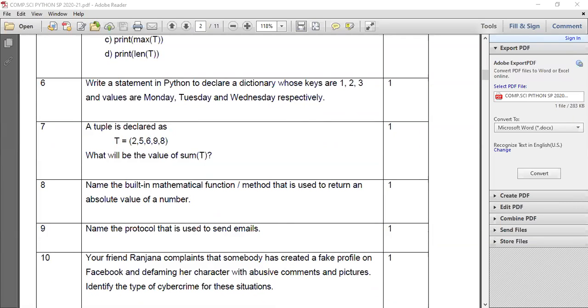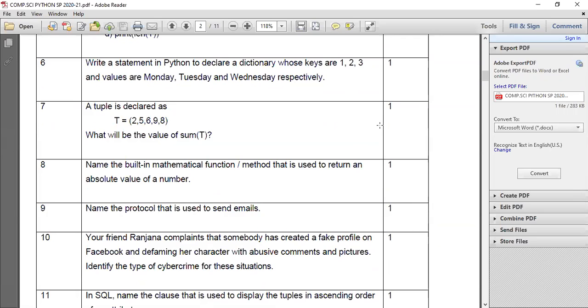Now, coming to the next question. Read the statement carefully along with me. Your friend Ranjana complains that somebody has created a fake profile on Facebook and is defaming her character with abusive comments and pictures. Identify the type of cybercrime for these situations. Beta, in 11th class, we discussed cyber ethics.